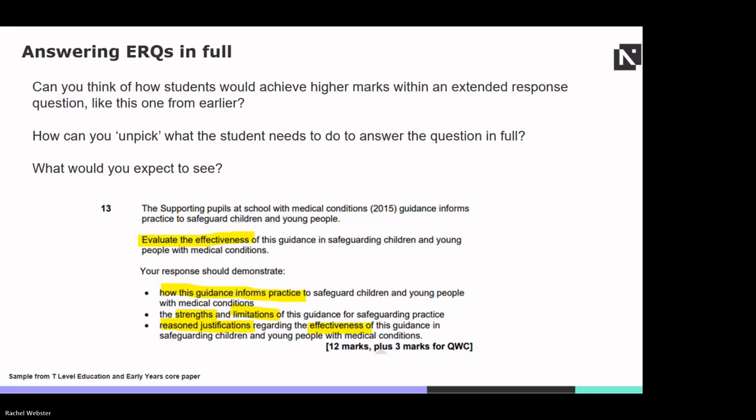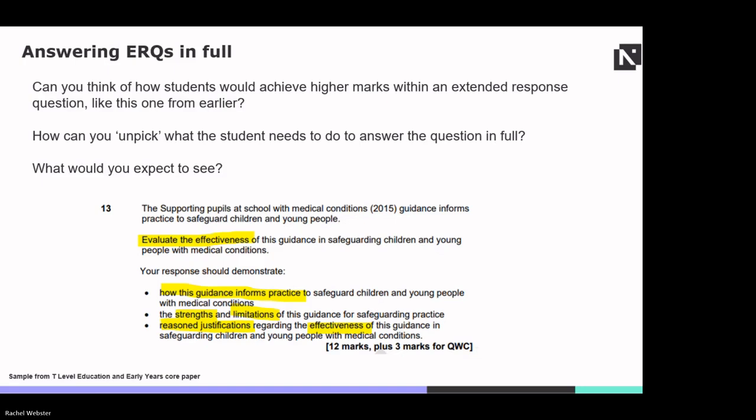So really get your students looking at these questions and looking at the kind of guidance, kind of legislation, or the kind of documents they're going to be using as part of their programme, and really pulling them apart. So they could have discussion in class to support, what do we need to do in this question?